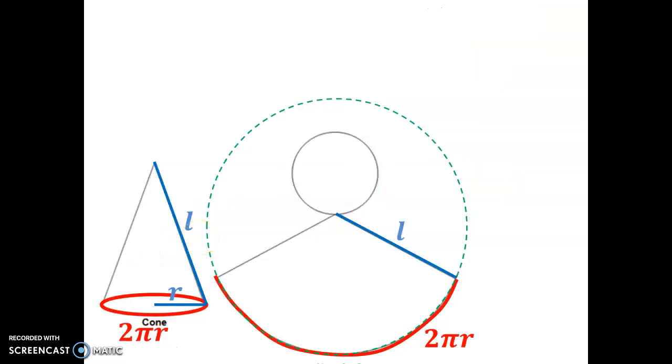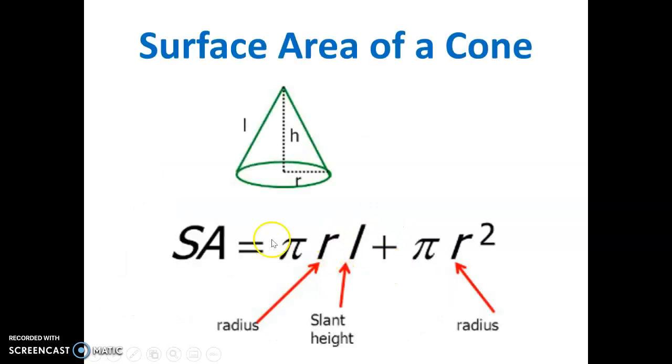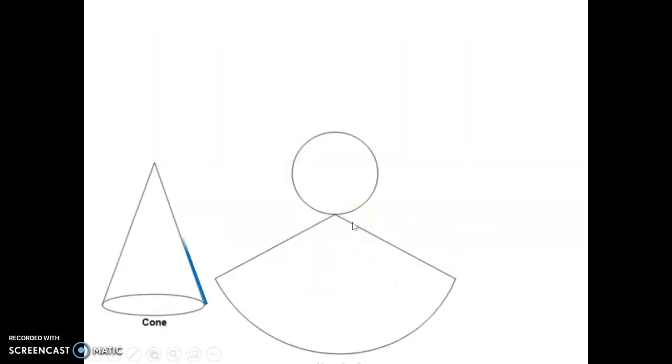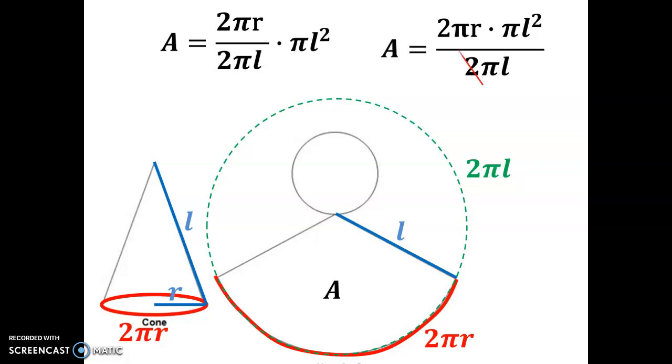If we go back to our formula real quick, okay, we have just proven where this comes from. And if that was a little hard to follow, I understand. It's hard to do these things sometimes, but give it your best. Think about it, maybe watch it again. And now let's continue to a couple practice problems.